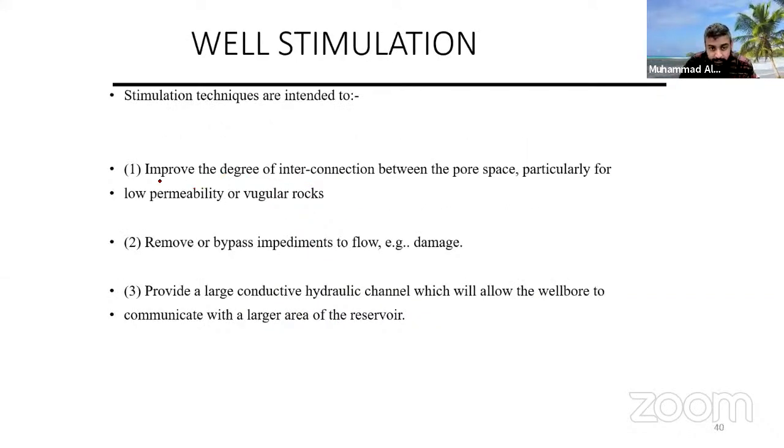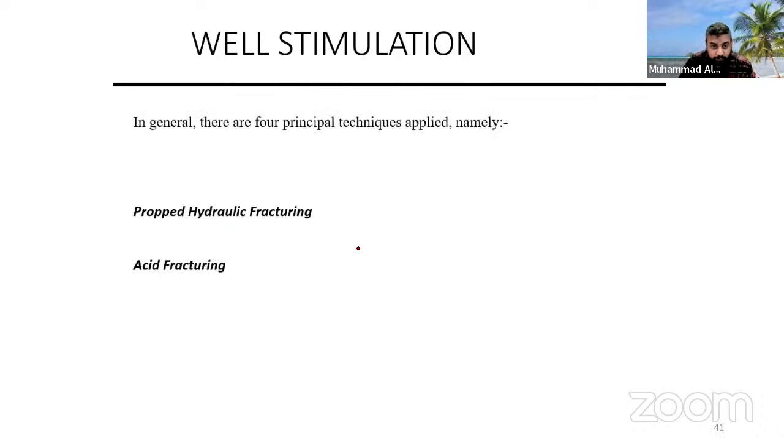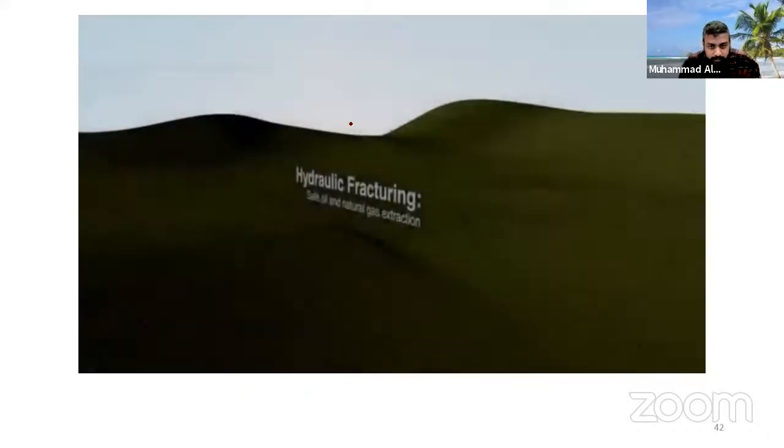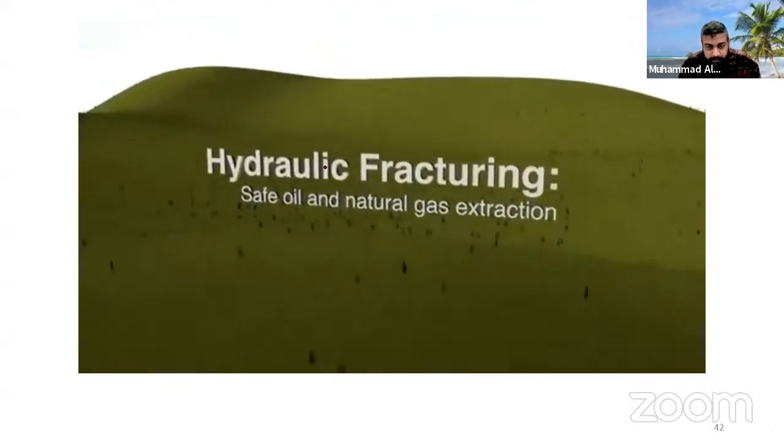What is the purpose? Why do we do that? We have to improve the permeability. We don't want to bypass the fluid. So this is how we do the stimulation. What are the stimulation techniques that we have? We do hydraulic fracking, very popular here in America, and we also have acid fracking going on at the same time. So let's look at how hydraulic fracking works, what I just explained.